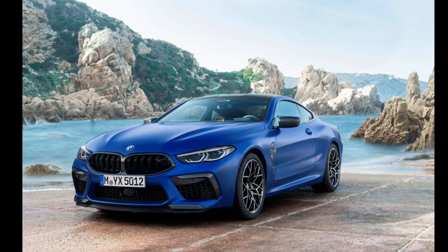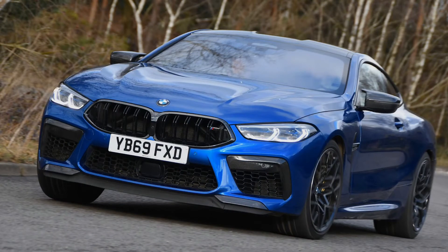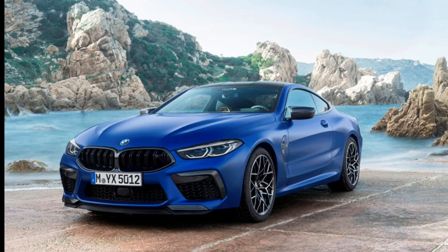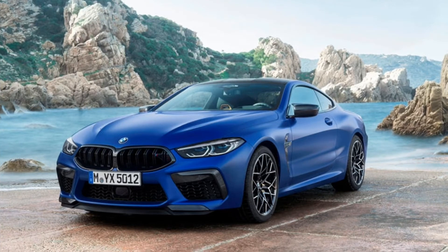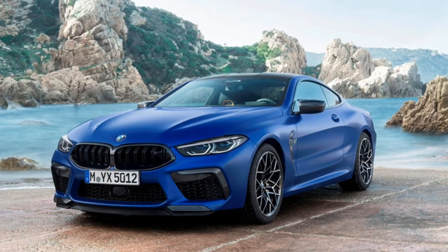I was wondering the same thing, and it's almost shocking. This thing uses really smart muscle. The displacement is really small — only 268 cubic inches — which is really small compared to the giant motors that the Mustang and the Dodge are using. But it's using a twin turbo instead of a supercharger. What really makes this thing take off like a rocket is it does this with only 617 horsepower, but unlike the Mustang and the Dodge Challenger, this thing does it with all-wheel drive. The other two are rear-wheel drive, so that makes a big difference in traction when you're trying to take off from zero to sixty.